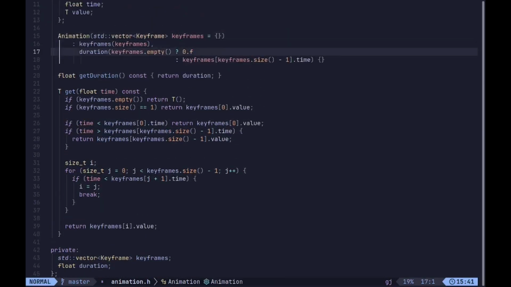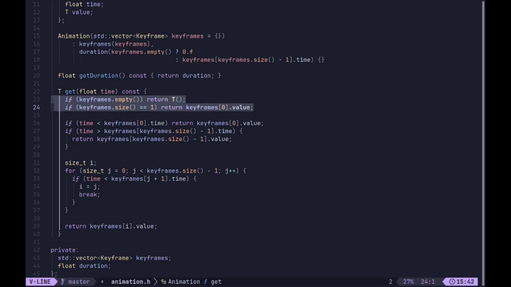Now this is the most important function of the animation, which is the get function, which takes a time, and this returns the value that the animation will have at that time. Now we could implement interpolation for this. However, since we are using basically sprite-based animation in our whole engine, we are only going to need stepping, so we won't actually be interpolating floats. If we want to add that, we can add that later, but here we just need to step.